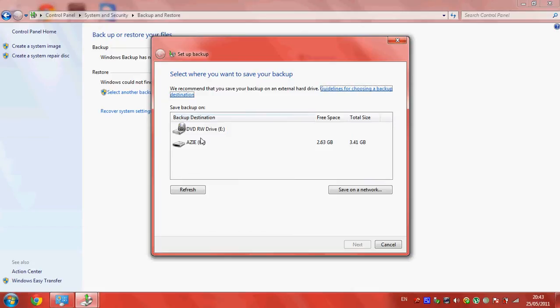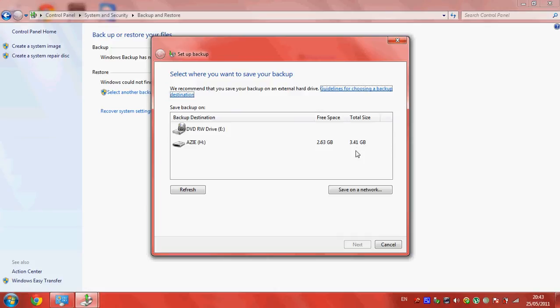Right, as you can see over here, it has given me two backup destinations. Well, the second one is my USB storage device. It says that I have a free space of 2.63 GB, but it claims that the total amount of free space I'll need is 3.41 GB.